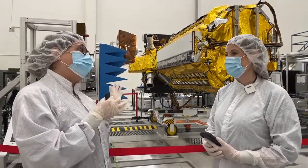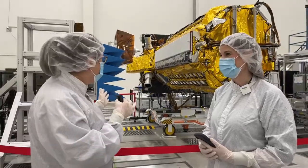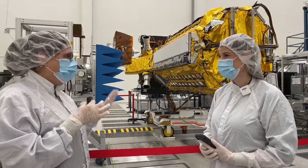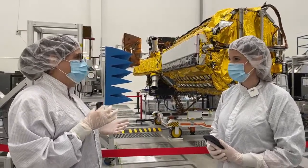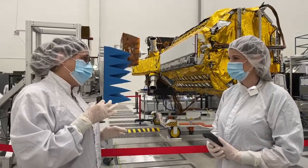You don't see it now, but it's so beautiful. If you've ever seen any images of NISAR, you say, well, where's the antenna? Well, it's too big to have it deployed right here in this system, because we have to deploy it in a special facility, but it's getting ready to launch. But that's the other unique feature: this antenna is the largest antenna that NASA has flown for a science mission. So it's a lot of firsts for the NISAR mission.